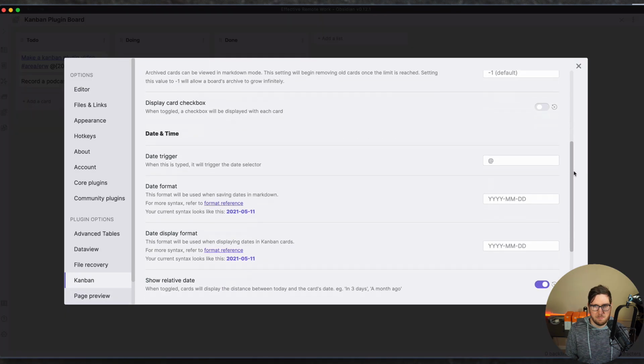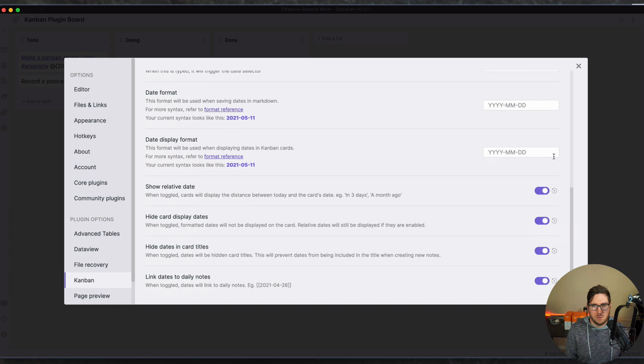It might be a little bit of a bug, but there are some different ways you can mess with dates here, which I think is really handy. Probably the most handy one is to link the dates to daily notes. So then when you come up to that date, you will get the ability to jump into that daily note, or you'll see the backlink on the daily note that you were doing something with that or wanting to do something with that on that day.